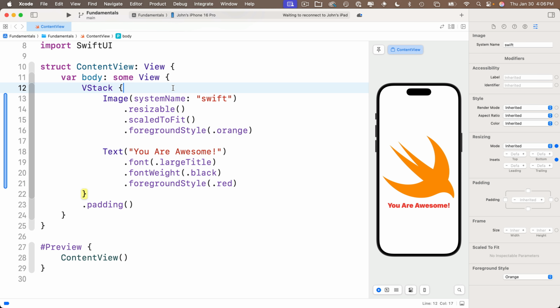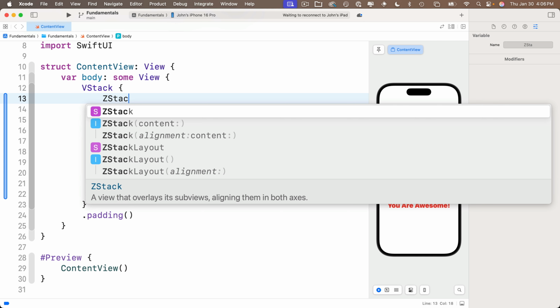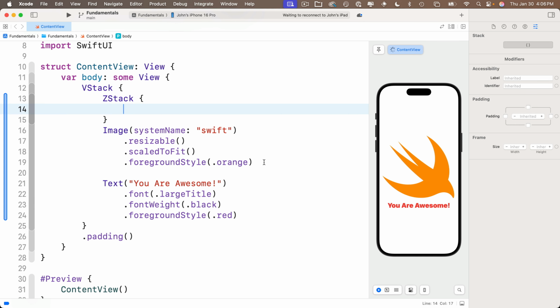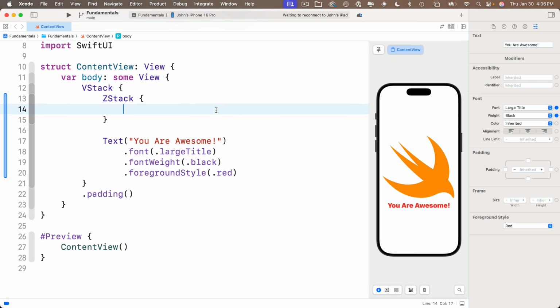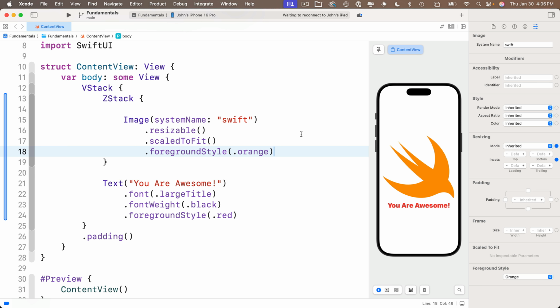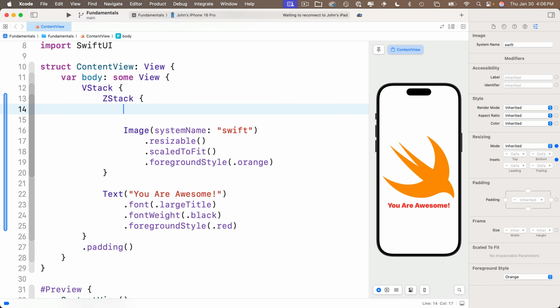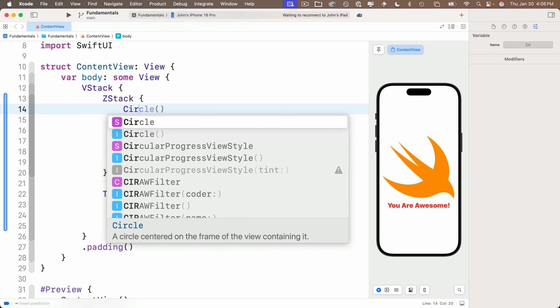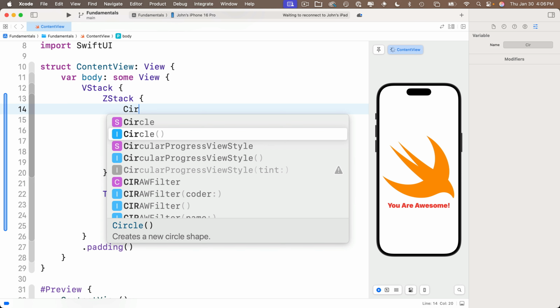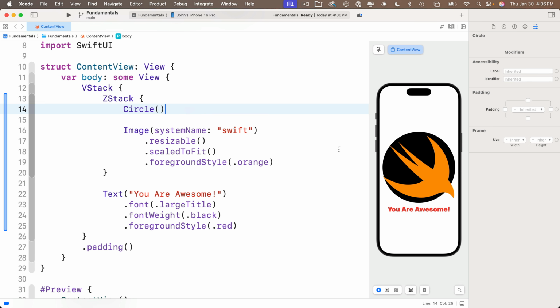Just inside the VStack, above the image view, let's enter ZStack, capital Z, capital S, with open and close curlies. And then let's cut out our image view with all of its modifiers and paste it between the ZStack curlies. Nothing yet. We get a stack of one view. But inside the ZStack, let's add another view. If we enter this up top above the image view, it will go behind the image view. Let's enter a view for the circle shape. That'll be a view. We just say Circle with a capital C, empty parens after it, and it's starting to look a bit like what we had before, but the circle has no color specified, so the default is black.